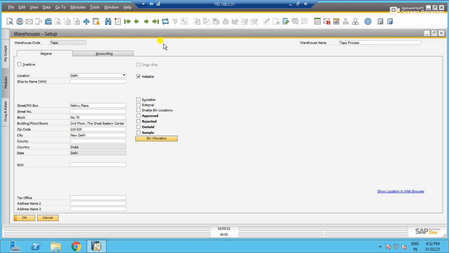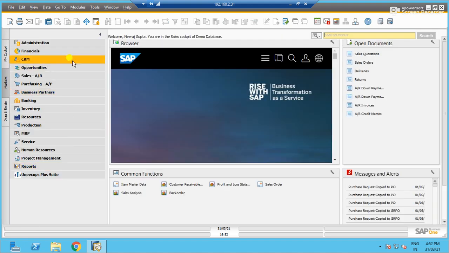In accordance with that, whichever warehouse we need, we can easily distribute the process so that the channeling is proper in terms of which particular warehouse my quantity is sitting in after the approval process, whether it's being rejected, on hold, or whether they are samples. So on the basis of the complete process, a particular warehouse can easily be marked as an approved, rejected, on hold, or sample warehouse according to the business needs.